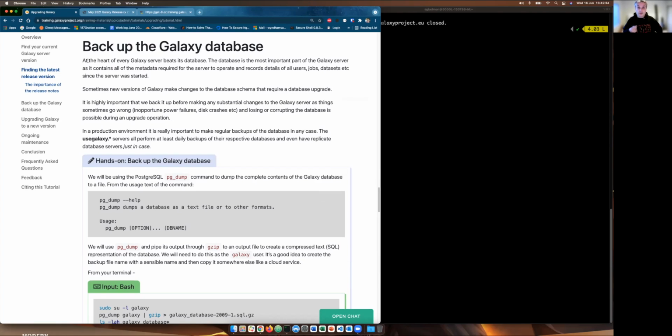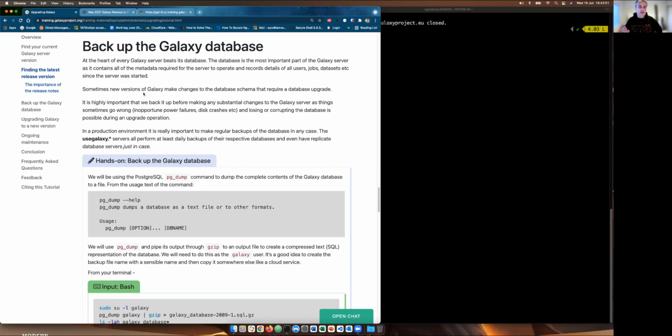It contains all of the metadata required for the server to operate. So all the records of all the users, all the jobs, all the datasets, everything since the server was started. And sometimes when we upgrade Galaxy with a new version, it makes changes to the database schema.